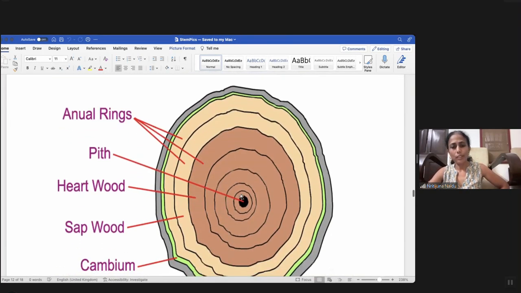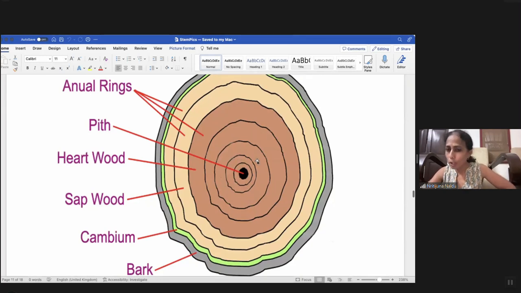So like we saw here, the middlemost part of the trunk or the stem is called the heartwood. And the living cells are just under the bark. And the bark protects them. So do you think it is important that the bark does not get injured? Yeah. Because if the bark is injured, then the living cells get injured.